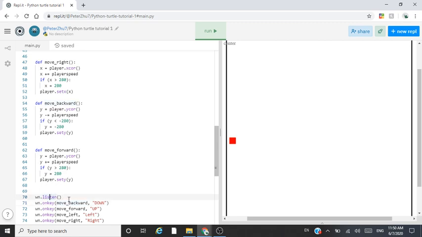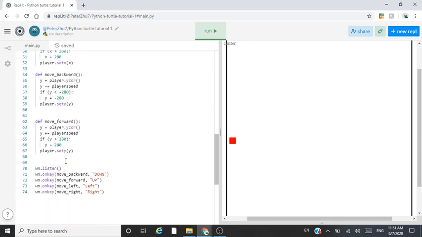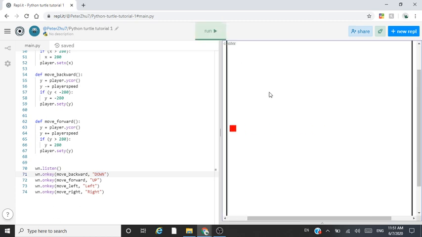Okay, this is how you do the input. You need the turtle to listen. WN is basically the screen, that's why I always set up the screen first to do the listen. So you need turtle to listen. And it's like onkey, move backward. So I define move backward, and then Down is just the down arrow, Up is the up arrow, Left is the left arrow, and Right is the right arrow. So it's basically onkey move left and it moves left. So bam, you got it. You got a player that you can move around. It has full control. That's pretty cool, right?